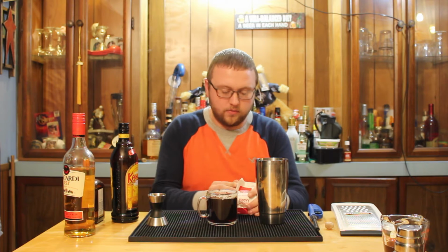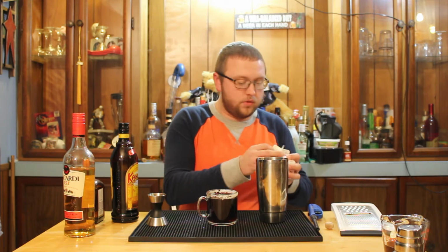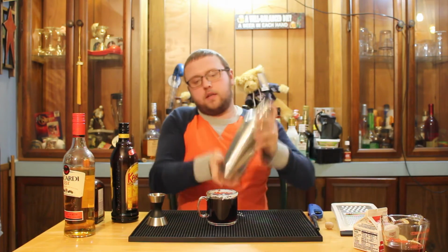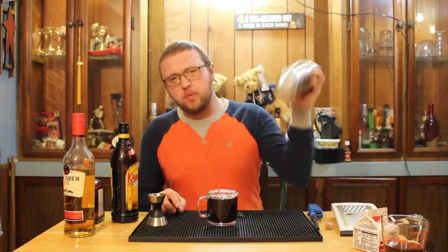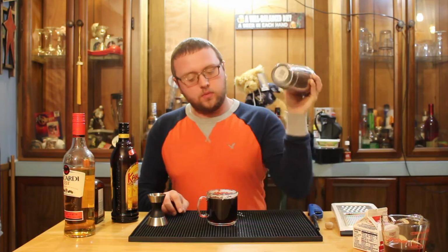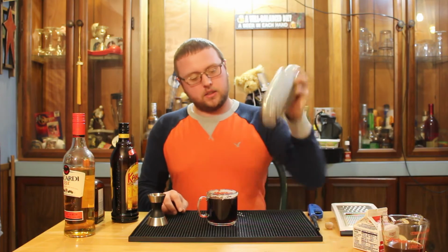And after you do that, you want to take a little bit of whipping cream and add it to a shaker. I usually eyeball mine, but I'd say it's around 2 ounces I use. And we're just going to shake this as if we were shaking a cocktail. I would say probably about 20 to 30 seconds. And when you're shaking this, you're going to be adding air to the cream, and you'll be actually able to feel it get thicker. We want it to be thick, but we don't want it to be so thick that it doesn't move. So kind of liquidy, but thick enough to float on top of our coffee.